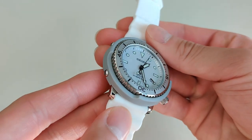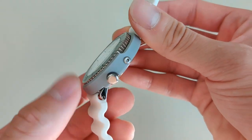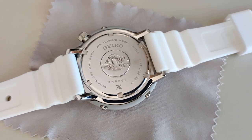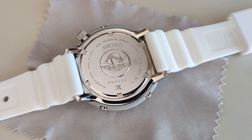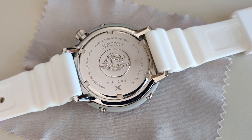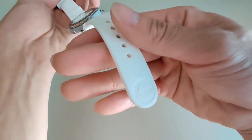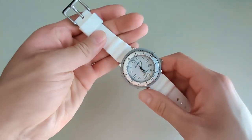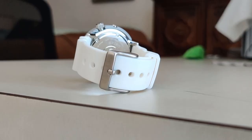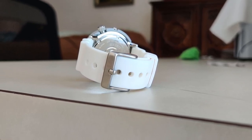Going back to that plastic case — yes, this watch is partially made of plastic. It is good quality plastic, it's smooth, it's sturdy, but it is plastic nonetheless. Flipping to the back, we have a solid stainless steel backing with the Seiko Ocean Wave logo. Interestingly, it's branded as an 'air diver's 200 meters,' which feels like kind of an oxymoron. The included strap is a nice glacier white color with the logo at the end. Because it's made of silicone, it's soft to the touch and you don't have to worry about it getting wet. The strap is held together by a pin and buckle, which is unfortunately unsigned.